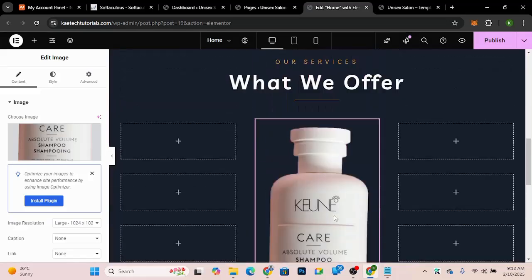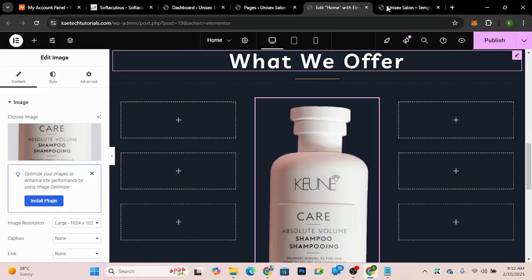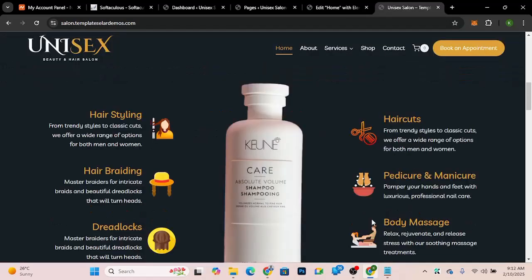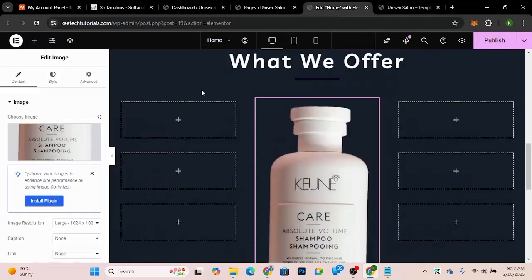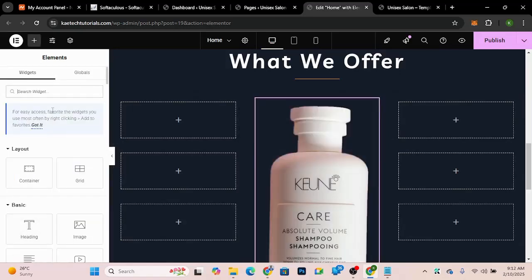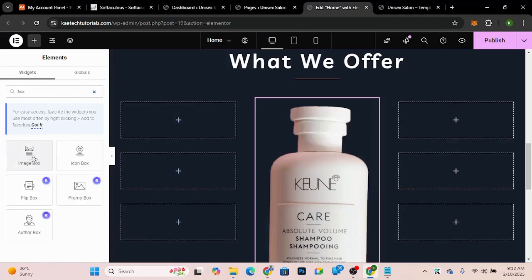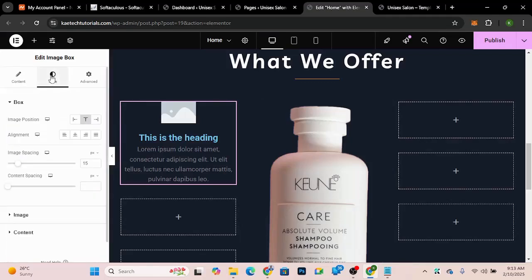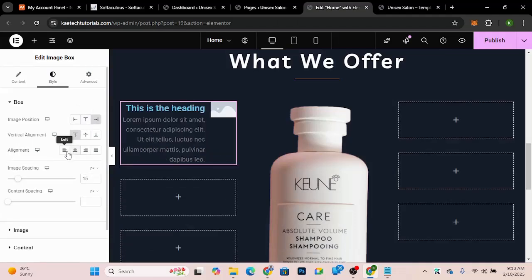So as you can see, this is the image that we are going to use, and this particular one over here, you see this one's over here is a box, either an icon box or an image box. So I'm going to pick an image box. Okay, so I'll just search image box over here, and then drag in this image box over here. All right, so first of all, this is an image box, so I'm going to style it. I'm going to go over here. What I'll do is I'll put it like this. Okay, and then yeah, so I think this is quite good.